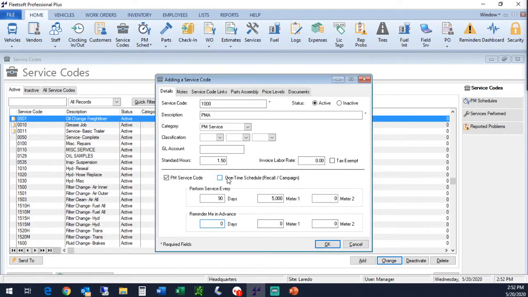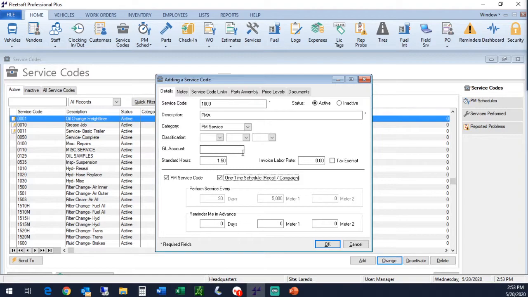Okay. This one-time scheduled recall campaign, if you check this, notice that it kind of grays out the perform service hours. What this will do is, if I put this particular service code in my PM schedule and I have that checked, it will automatically show up in my PM schedule as an item that needs to be performed.